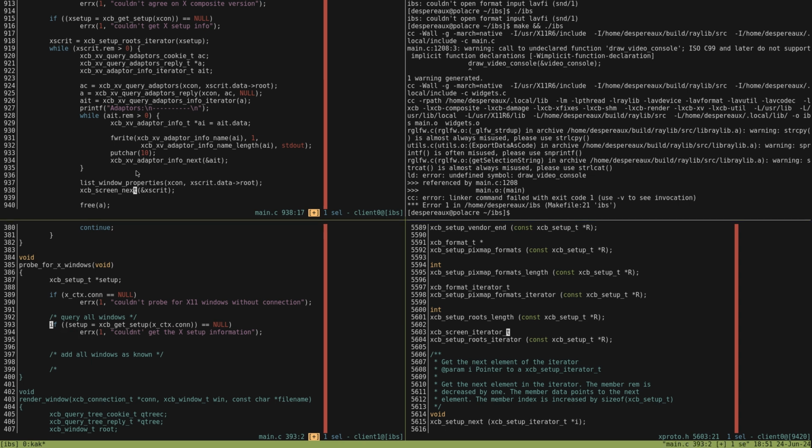Okay, whatever. So here's what we're gonna do. It would be nice if we could lock this structure somehow. Because what happens if I unplug a screen while I'm using it? I genuinely don't know.